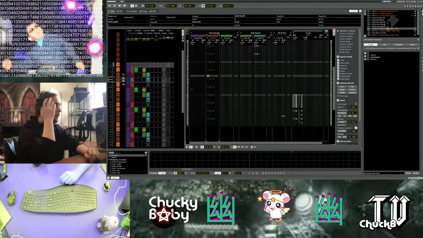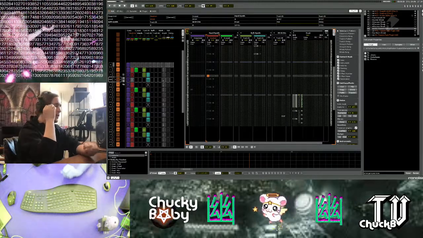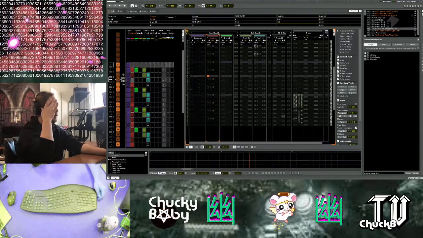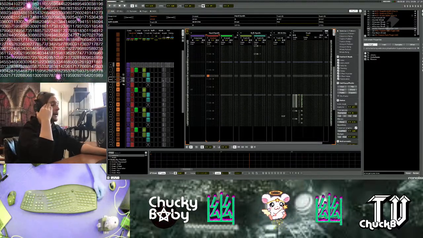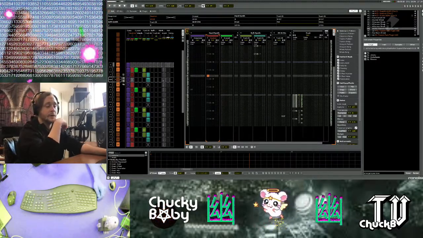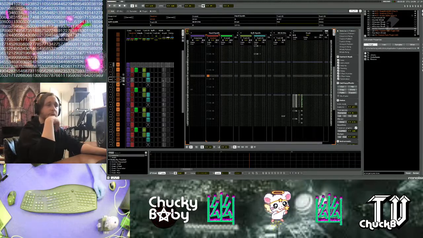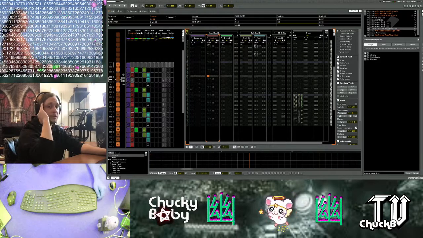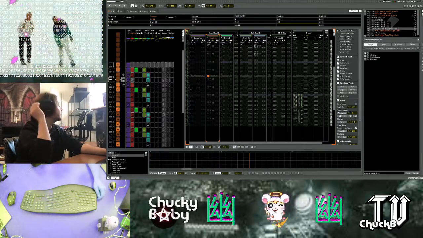Because I wanted to show you what it's like to use a program like Renoise to work on a song, as opposed to something like Ableton or Bitwig, where you're going to use a lot of keyboard shortcuts, but it's not a keyboard-centric workflow, I think is the key difference.